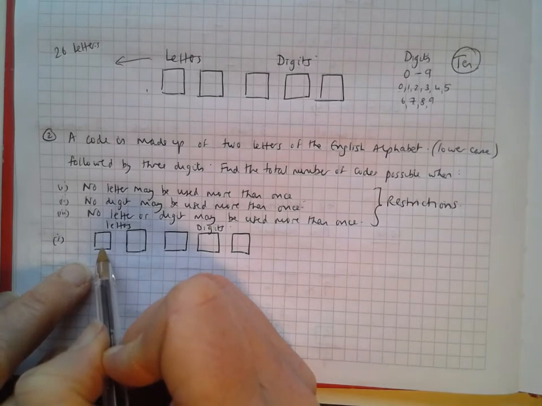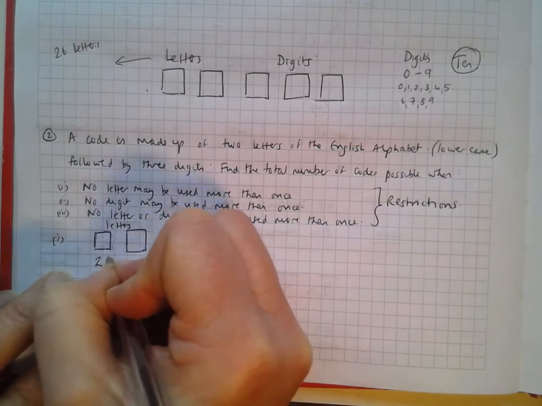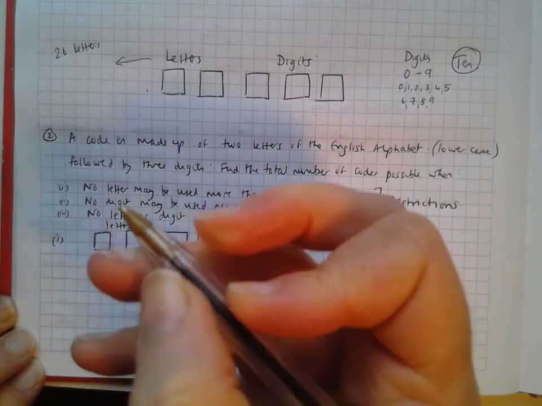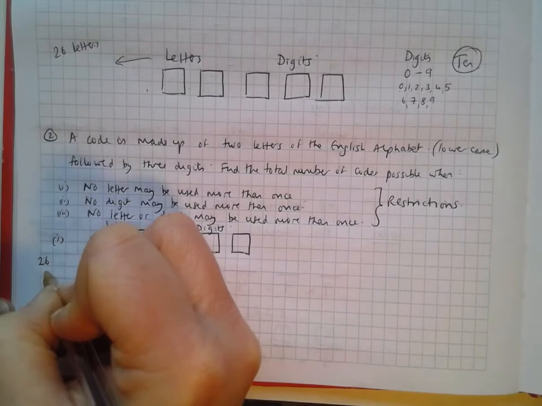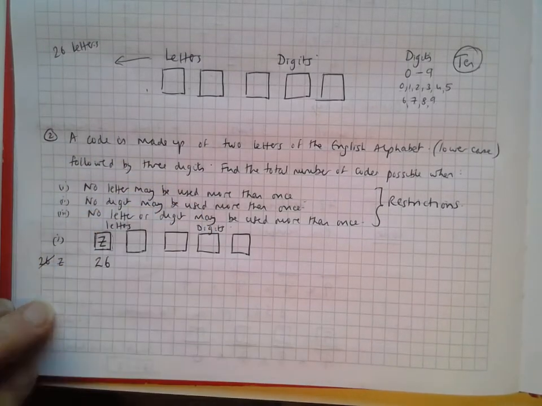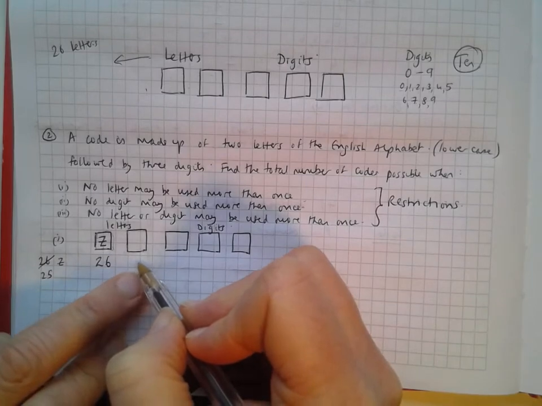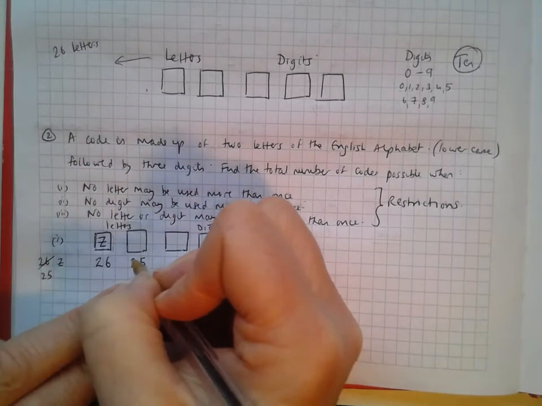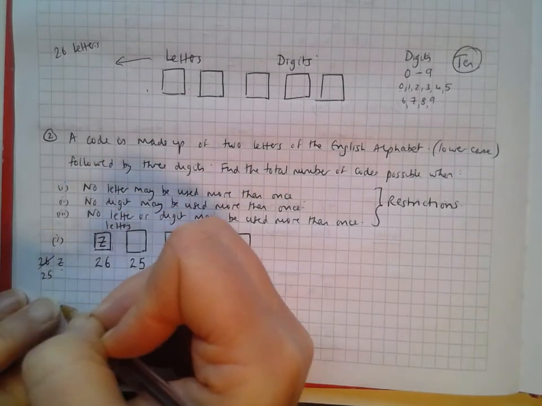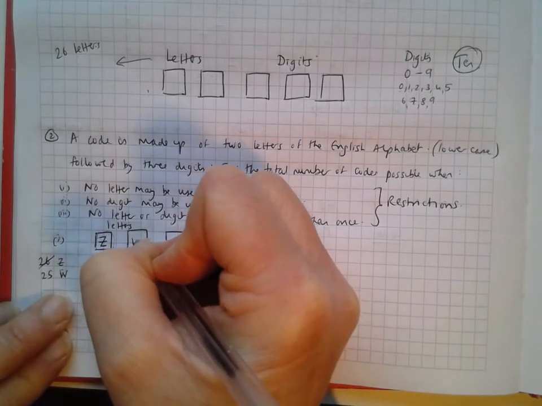So just like a minute ago, I'm choosing my first letter here. I've got 26 letters to choose from. Let's say I choose Z for zoo. So I had 26 letters and I used Z. I now have 25 letters to choose for the next space. Okay, so 25 letters. Now, the interesting thing here, let's just choose O. Oh, maybe not O because it'll look like a 0. ZW, okay? 26 by 25.